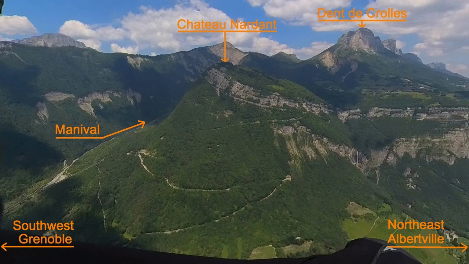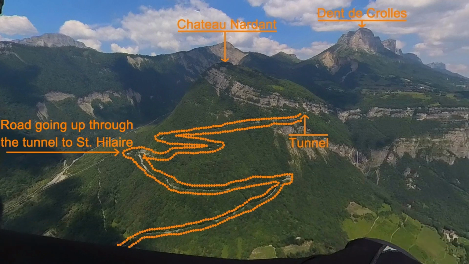The Saint-Nazaire landing zone is located at the foot of the Château Nardin summit in the center of this image. This Château Nardin summit is itself at the southern end of the Petite Roche Plateau, just before the Manival ravine. From the Dent de Crolles takeoff, you cannot see the Saint-Nazaire landing zone precisely because it is hidden by Château Nardin.